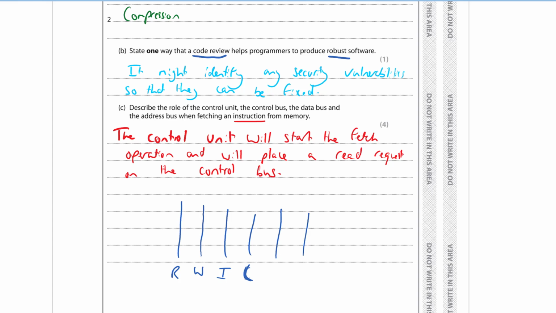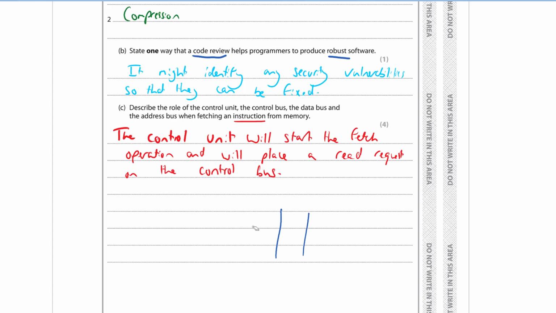Right, so what's happening effectively at this stage is, we're about to fetch, the control unit sends a message alongside the read line of this bus to let the memory know that it's about to read, so that it can get set up. Whereas if it sent a write request, obviously it would be about to write data to it. But otherwise, the process is not different if you're reading and writing from this point onwards. The difference is just what the control bus is informing the memory is happening.